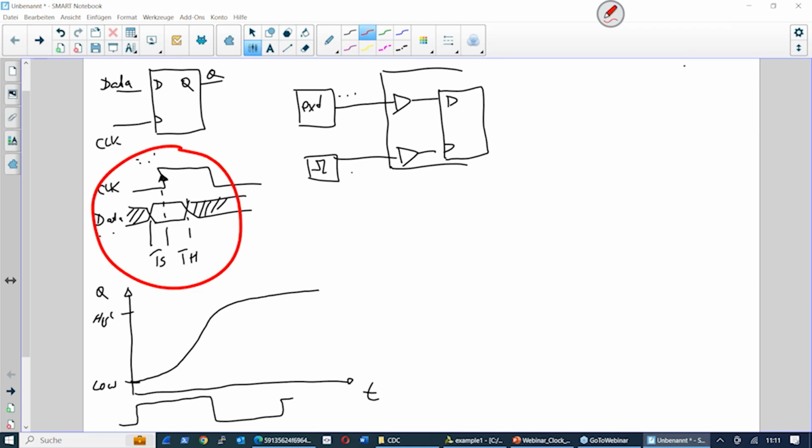We cannot expect it. So this means we will violate the input. So what happens if you violate the input? The vendor of the flip-flop tells you, don't do this. I don't know what will happen. Of course you know what happens. And this is the model we can think of to figure out what happens with output Q if you violate the input.